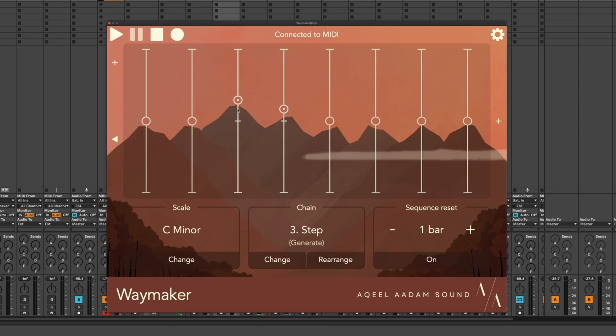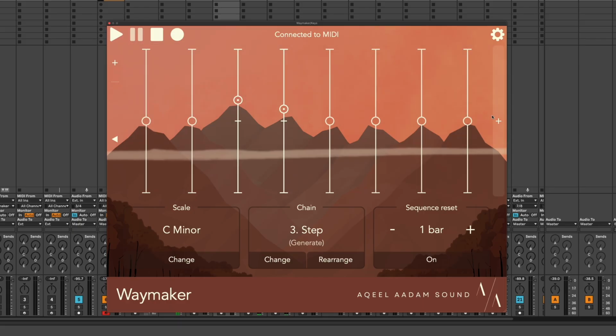Let's see how that sounds. Awesome. But we're still missing that first note on the downbeat.